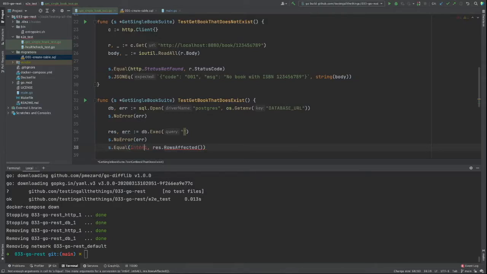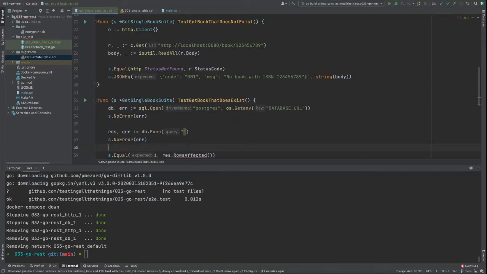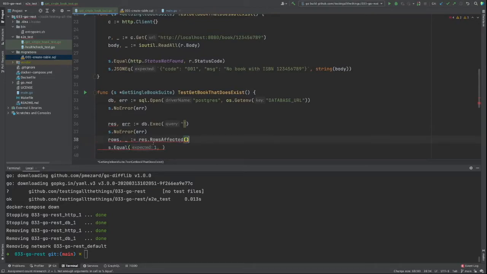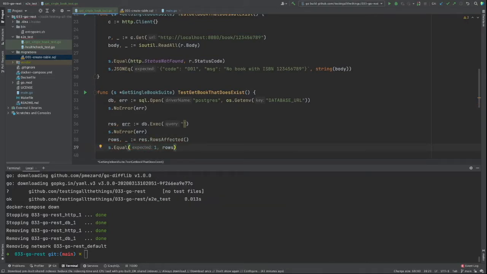Res dot rows affected, and rows 1. Hopefully that should be okay.